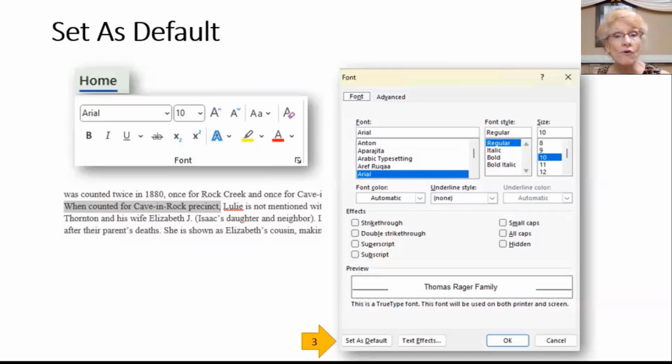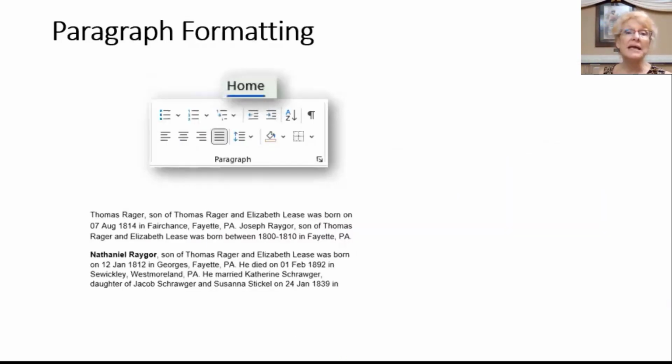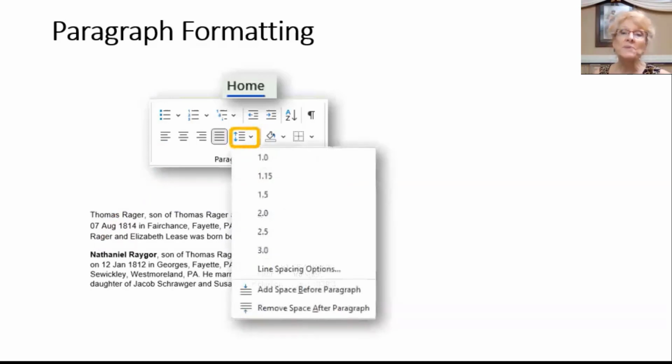In addition to font formatting, another area to make consistent is the entire paragraph. Make decisions to format the paragraph like full justified, where the sides are even, but there are gaps within the paragraph, making it harder for the reader. Or left justified, where the left side is even and the gaps appear on the right side. That's also known as ragged right. Click line and paragraph spacing to add white space in a lot of gray text. We'll look at that more again in a minute.